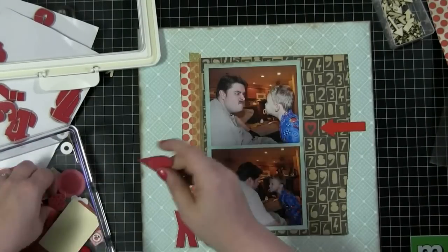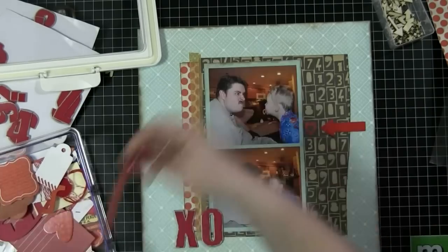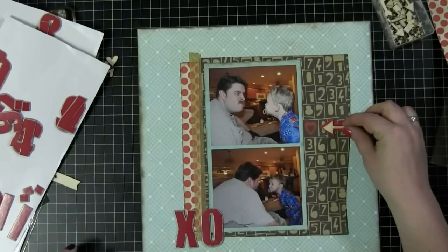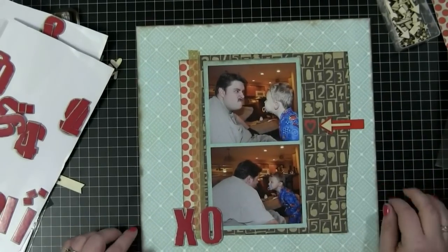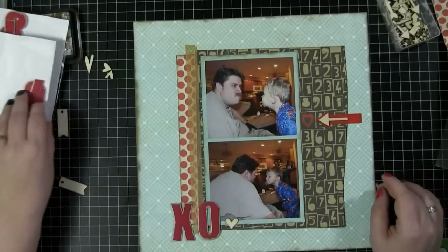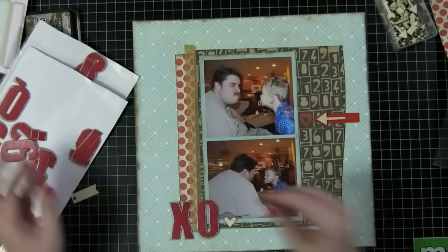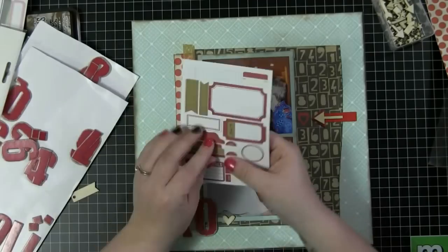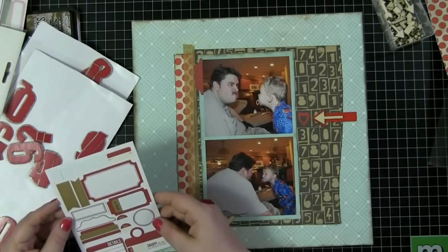Here I am again looking for some red embellishments, trying to figure out what I want to use, because I really had no plan when I started this layout, and I'm just going along and trying to figure out what to put in that upper left-hand corner that's going to make that visual red triangle. I know that red paper is there, but it's not enough. I felt like I needed a little bit more red up in that corner. So these are some snap labels that I thought I might use.